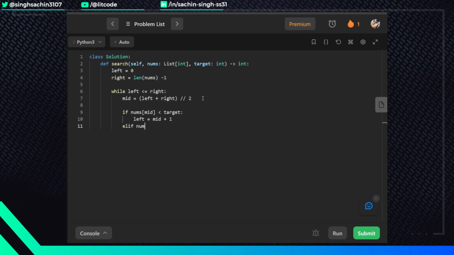And if the element at mid is greater than the target, then move your right pointer to mid-1. Else simply return mid. And if none of these conditions is satisfied, we will return -1.